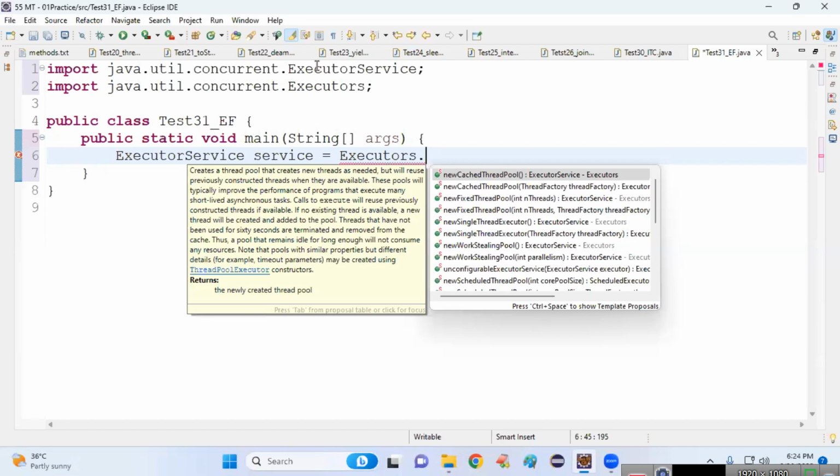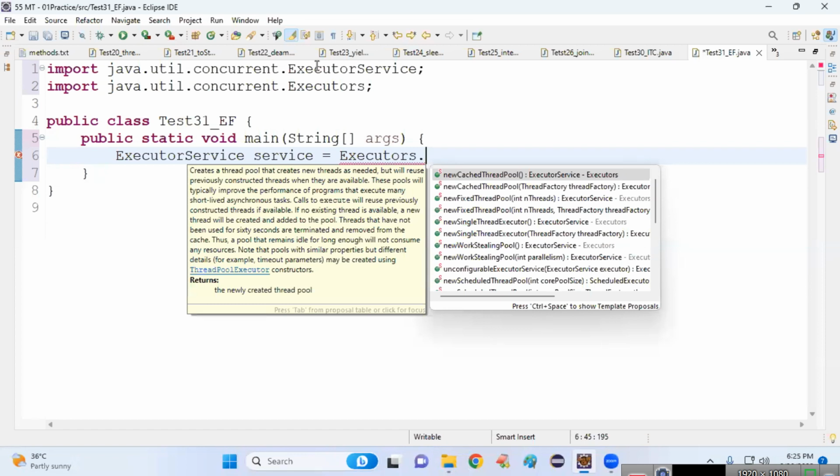Tell me, a class that contains methods to create objects of other classes and return them, that class is called what? Factory class. And a method that has logic to create an object and return it is called what? Factory method. If a class contains only factory methods to create objects of a class and return them, then the class is called a factory class. Tell me, Executors is a class. Is it a normal class or a factory class? It is a factory class. It creates a thread pool with a given number of threads and returns that thread pool reference to our program as an ExecutorService.